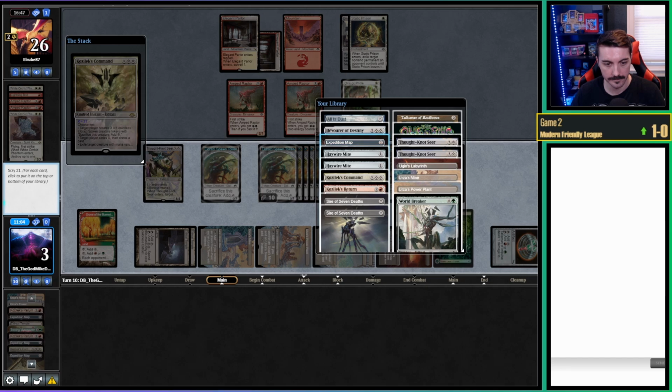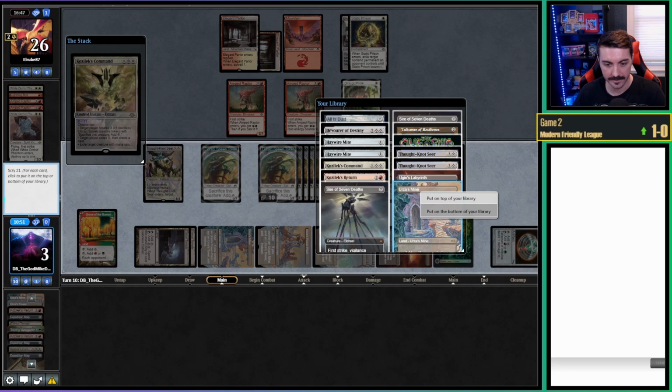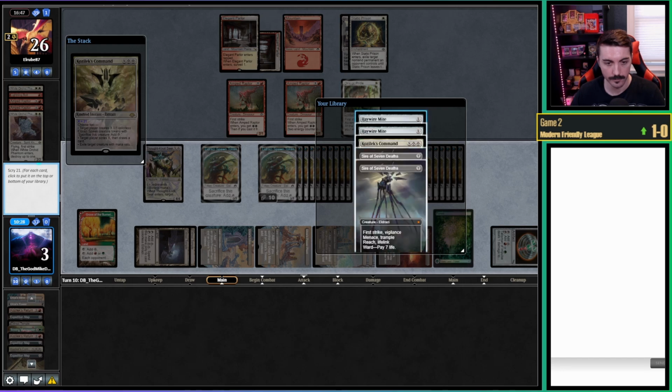Temple, no. All right, we'll just go through all this. Haywire Might actually gains life. I kind of like that. I think I actually want that because... And that would put Devour back, and then we won't be dead to Flage. All right, putting all these on the bottom. Just need 1 Haywire Might.